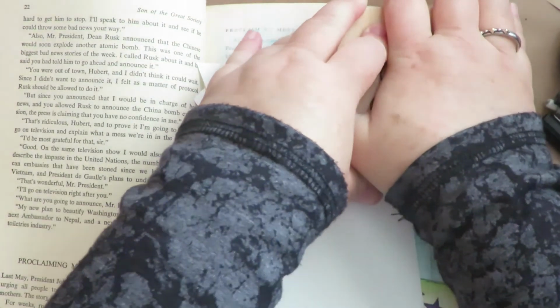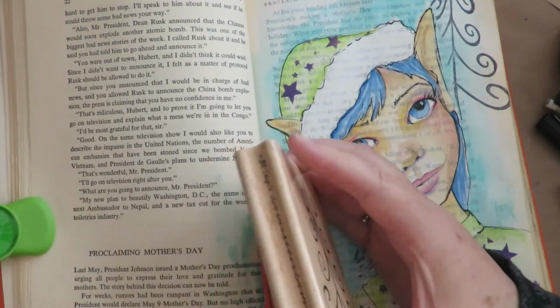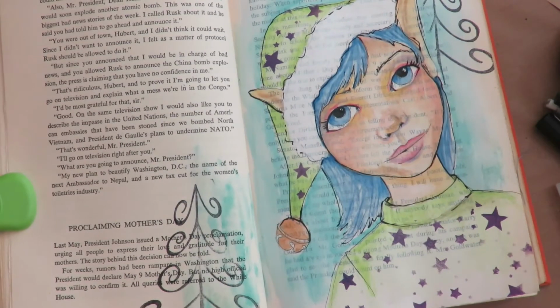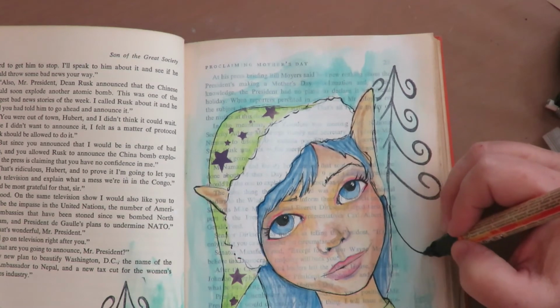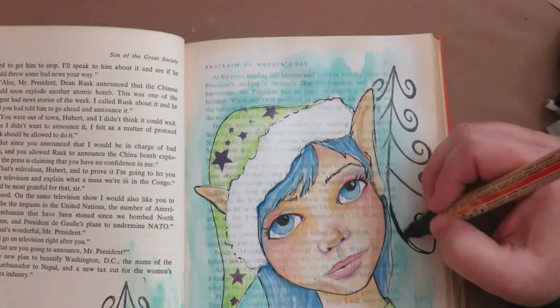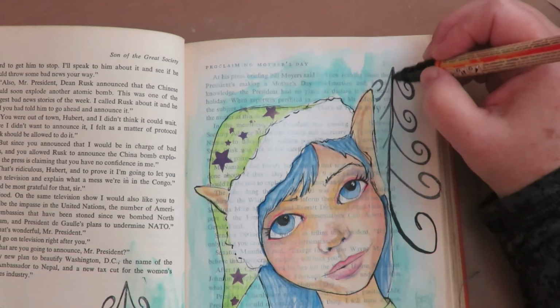I hope I stamp it in the right spot. Yeah, that's what I wanted, because I'm just using that as a base, and then I'm going to put another one over here on this side, and then that just gave me a base to take my black Posca pen and come in and add more branches. Define this one darker.